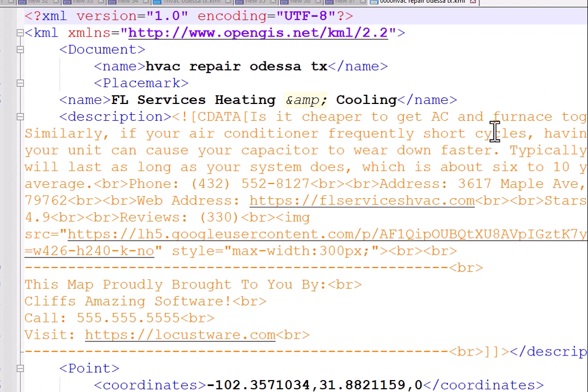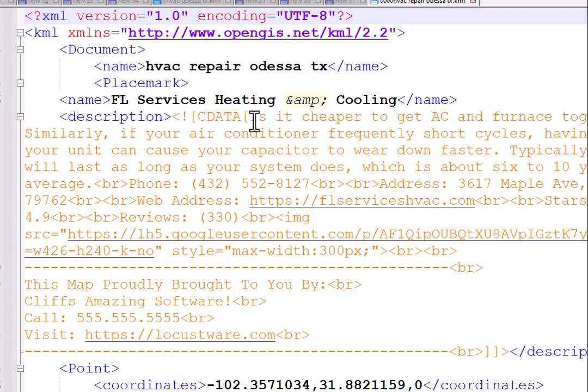It may be disconcerting to you because it's a bunch of code. But I'm wanting to open it so that I can show you that your map name would be this, and then your listings in the map are going to have the company name and the description.